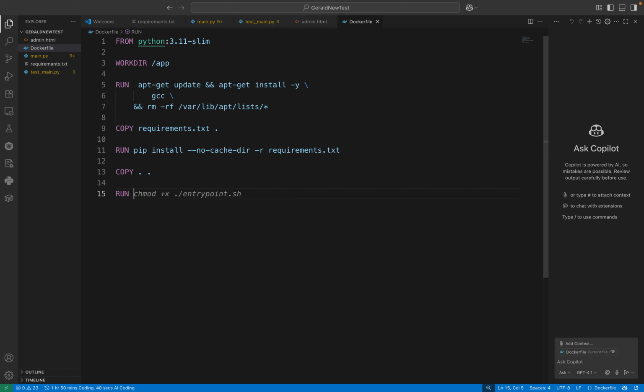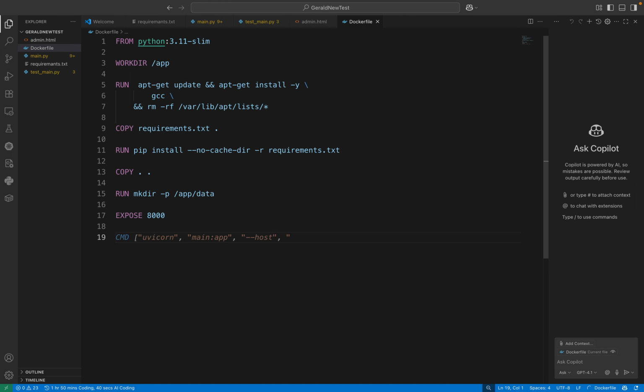Then copy. Then we're going to be running some commands to make a directory for app data. That is basically the database repository, app slash, let's just call it data.